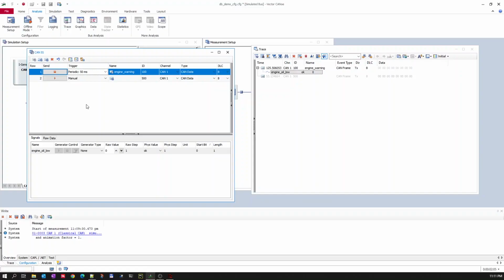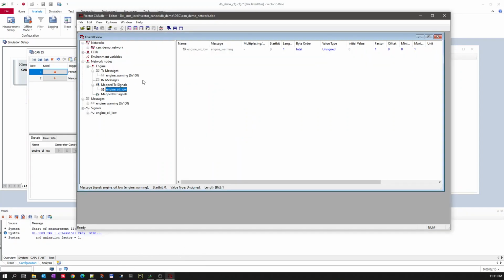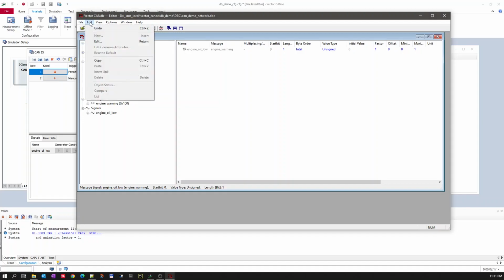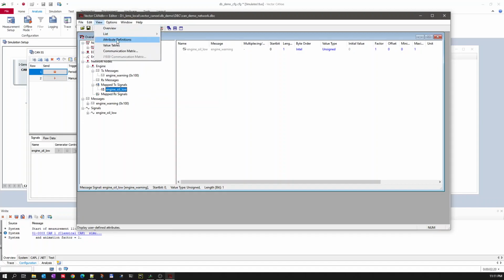Maybe based on your comments, I can add more about databases. There are many options which we haven't explored in database, like how to use attribute definitions, communication matrix, and what are the different options available.